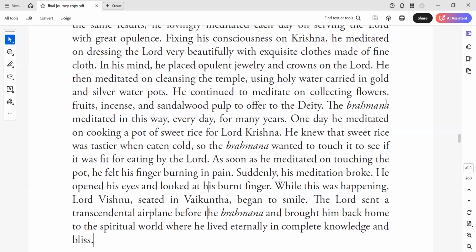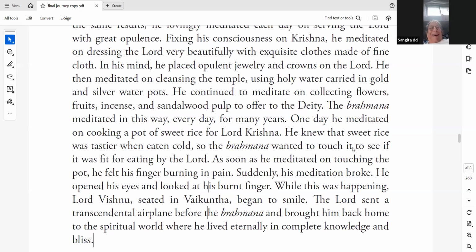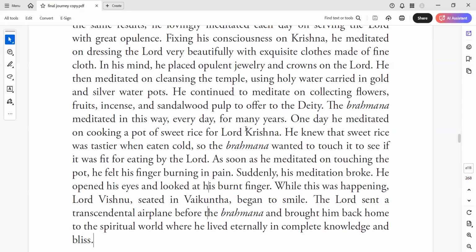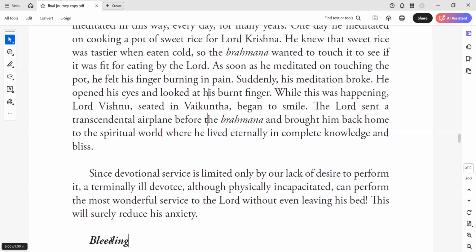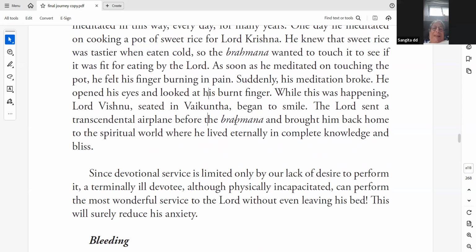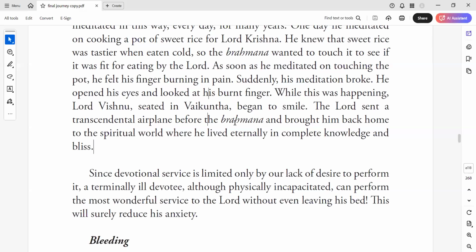Gosh, that's so lovely. Isn't that a great story? Haribol. The reason I'm saying that is because my mom is dying and she is a great, great devotee. And she's so distressed that she can't engage in service anymore. She did so much service, deity care and prasadam, and she's a nurse as well. So I'm going to read that part to her. Please do so. What is her name? We'll pray for her. It's Chintamani Devidasi. She's Gopal Krishna Maharaj's disciple.